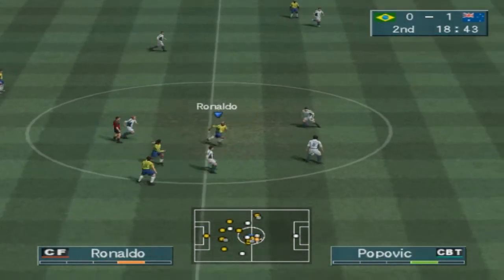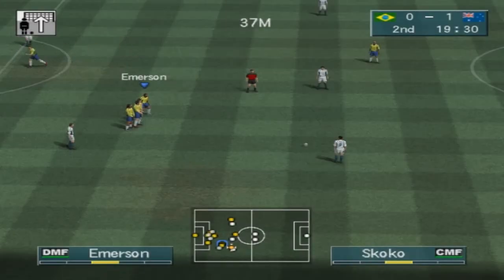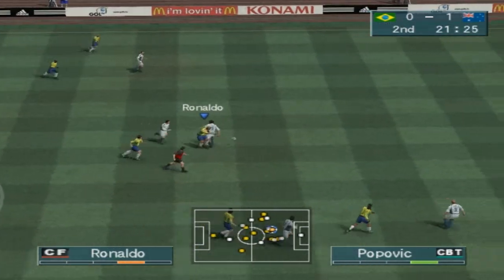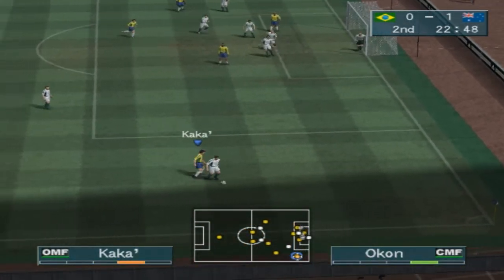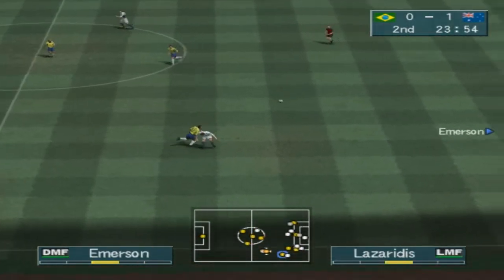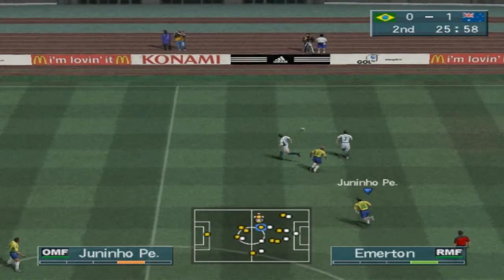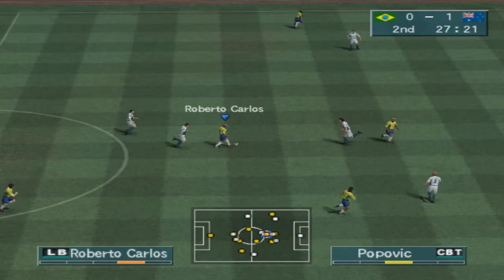Ronaldo. Nice first time pass. It's a foul. He's gone for goal. It's a fine save. Zé Roberto sends it back into the middle. No way through. The ball goes out of play in a good position. And cleared again. The tight marking means there's no space for the forwards. A strike. Yet another clearance. The back line looks solid and confident.